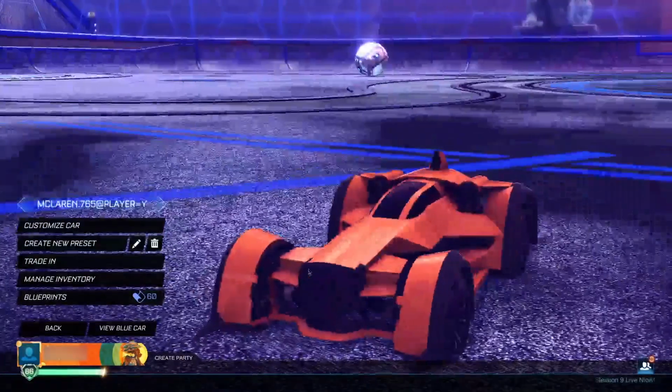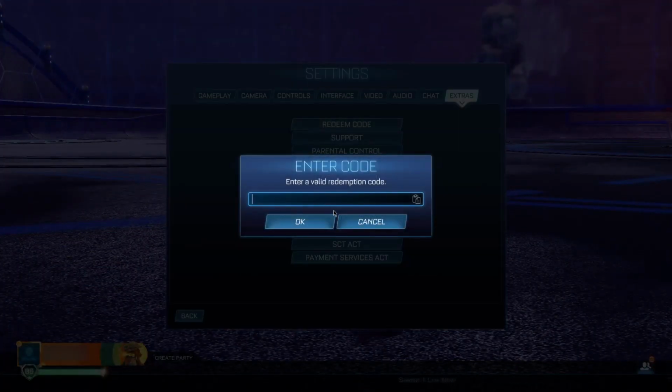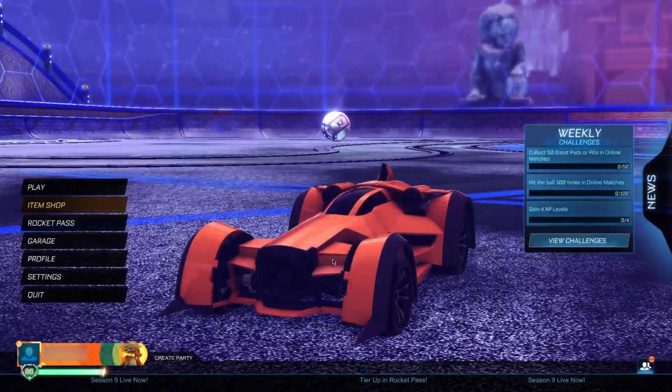But when you've switched to the Paladin body, you then want to go back to your settings here and to redeem code. And when you're in this section, once again you want to be typing in McLAREN.765 and then at player and equals Y. Again, that's McLAREN.765 at player and then equals Y. Then you want to click OK. But do not worry, boys, it's going to say invalid once again because we haven't completed all the steps yet. When it does say it's invalid here, boys, you just want to click OK and then go back to the main menu.